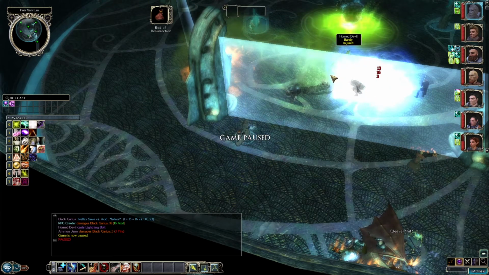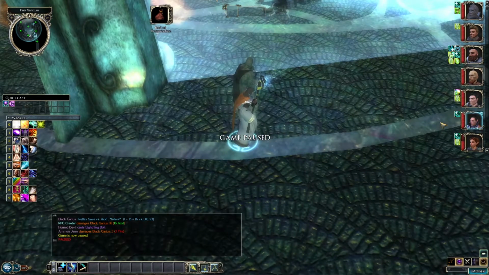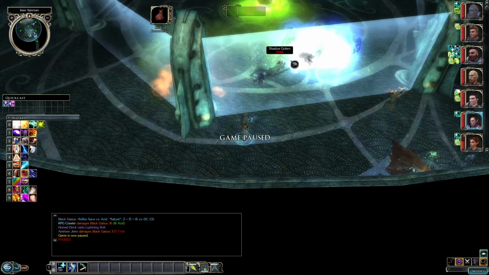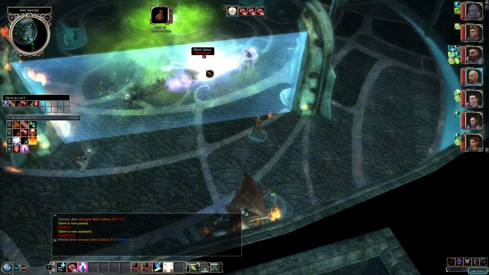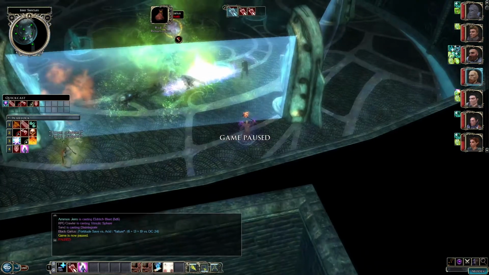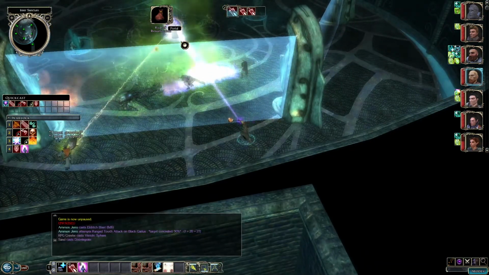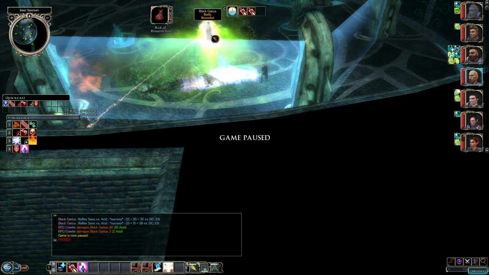Alright. So where's Black Garius? He's near death. Let's try and hit him with a Vitriolic Sphere. And you try to hit him with a Disintegrate. We'll try and spike him down. And you continue to try and hit him. Okay, he's reappeared. He's near death. Still. And now he is badly wounded.